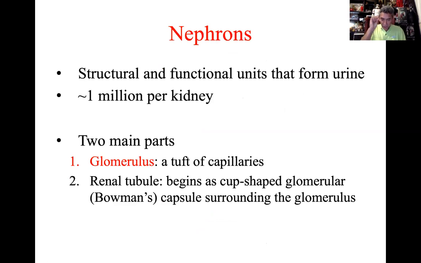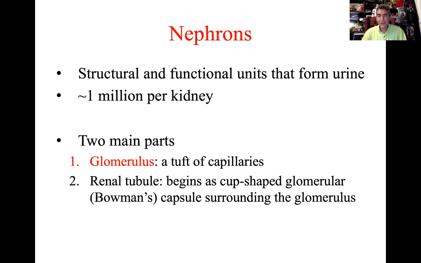Okay, so the functional unit, the small little functional part of the urinary system. If you understand one nephron, if you understand how one of these works, just multiply it by a million, and you understand how the kidney works. A kidney is just one nephron magnified, multiplied by a million times, and that's what this thing is. It's just the same repetitive type of filtration device here, right? So the nephron, the structural and functional unit that forms the urine. So again, if we can understand one nephron, we understand how the kidney functions.